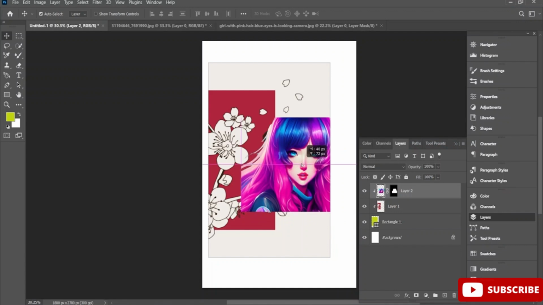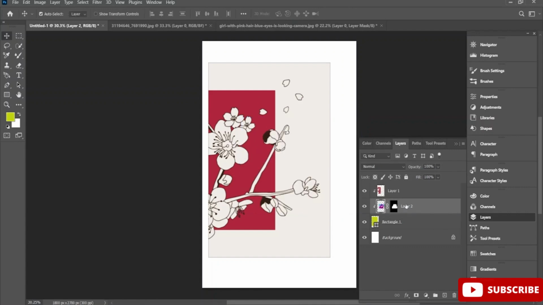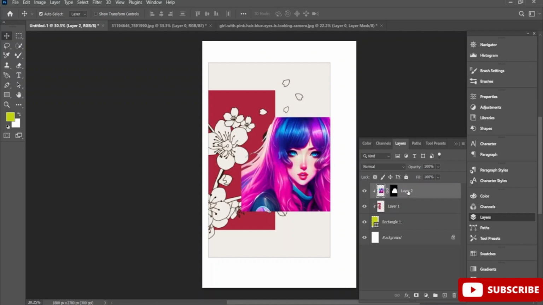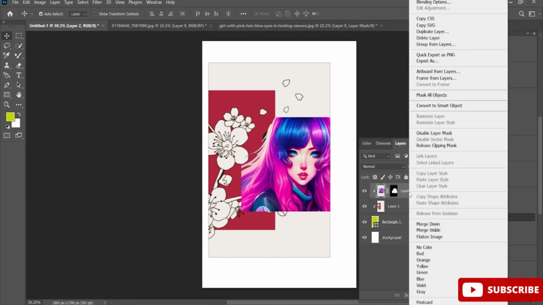This part has been edited. Press Ctrl T. It is rotated a bit more so it is perfectly aligned. What I'm going to do is take it a bit underneath, or you can keep it above. That's totally up to you. But if it's better to keep it underneath, I'm going to click on this again. What I'm going to do is remove a part. Okay, I'm going to remove this part.